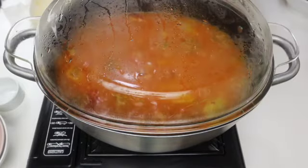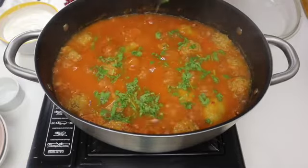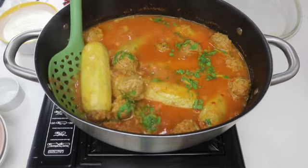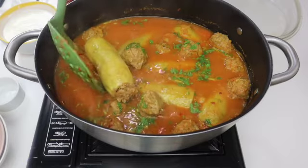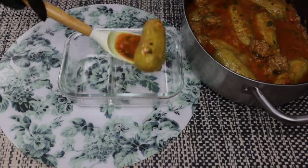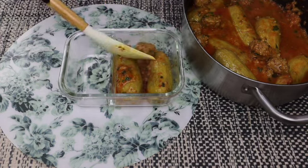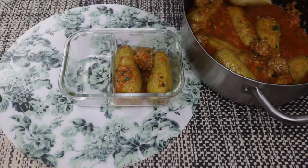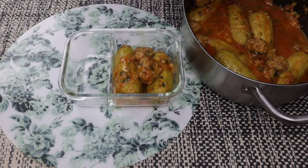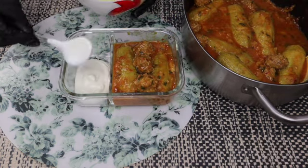Cover and simmer it for 5 more minutes. Zucchini is cooked well, nice and soft. Now garnish with some coriander leaves. Now let's pack our lunch box. You can have it with some fresh yogurt.